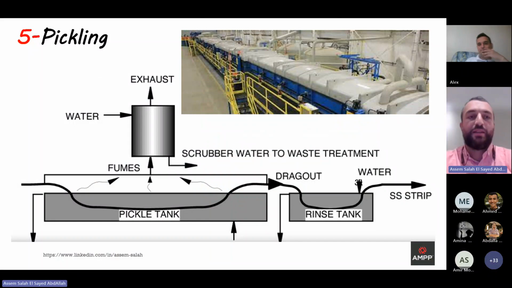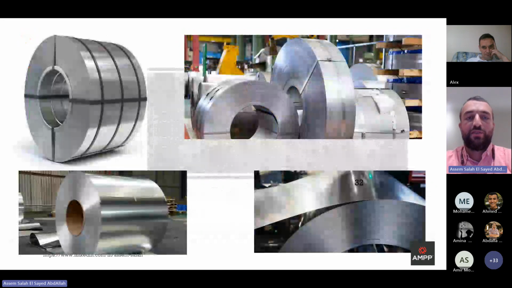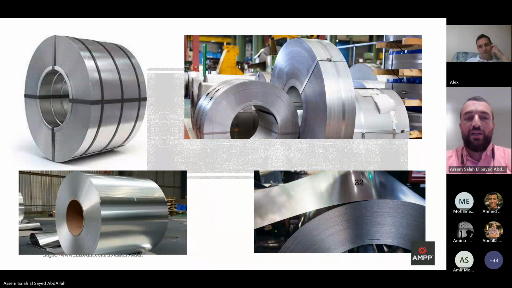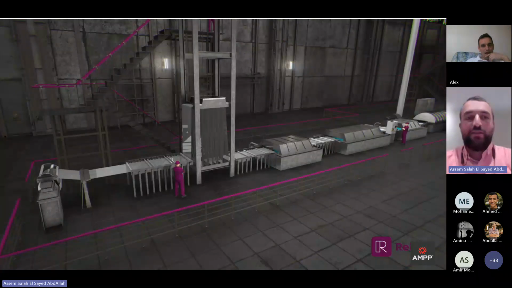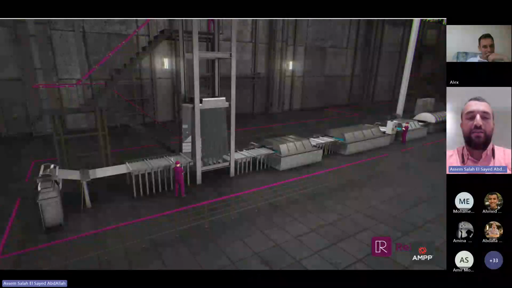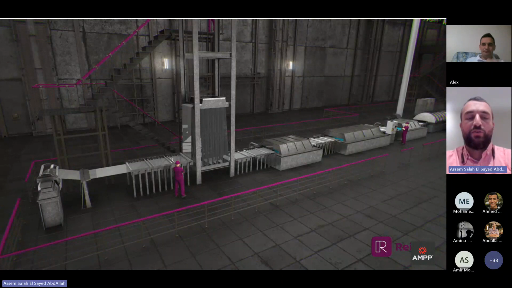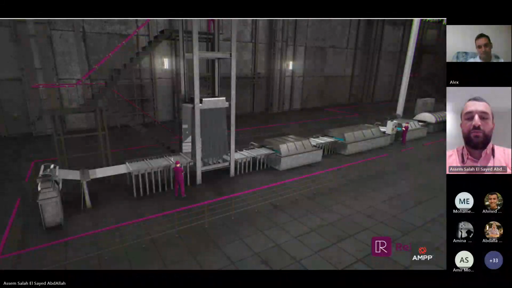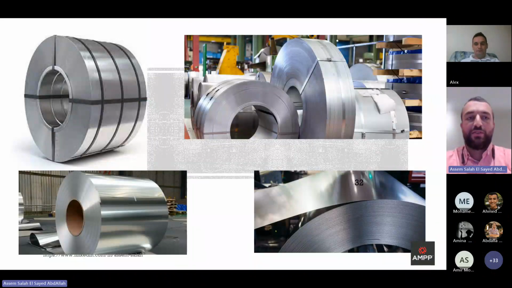Okay, the third way is pickling, and I think pickling is not so common in the construction nor the marine industry, but it's a way to treat the surface of steel coils. The pickling operation depends on having steel coils which will be flattened, and after that submerged in an acid sink, and after that washed with water, and after that dried, and you will have the steel coil free of any surface residual or any mill scale. You will have this shape of a steel surface.